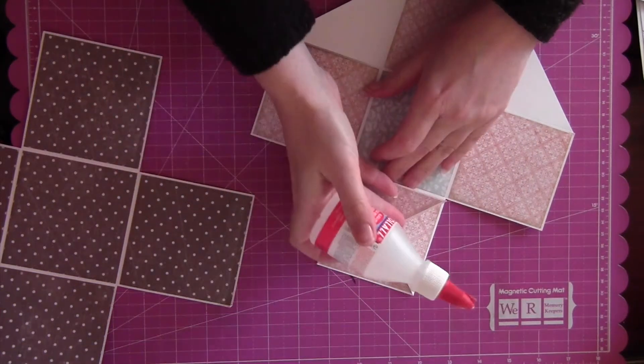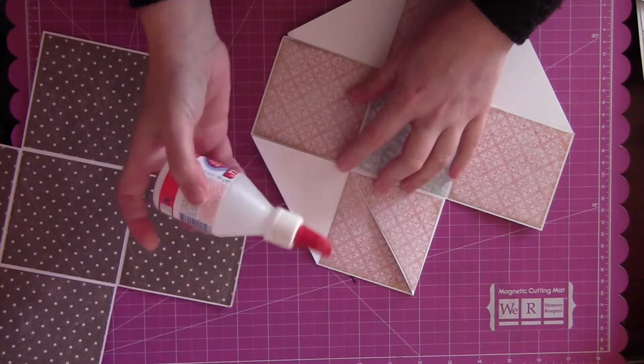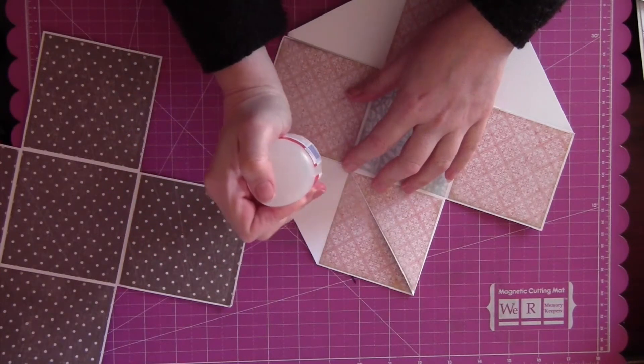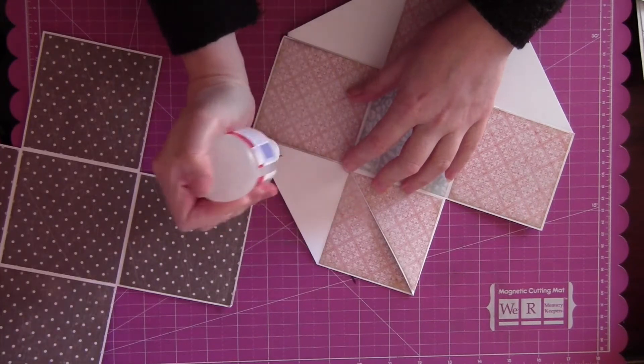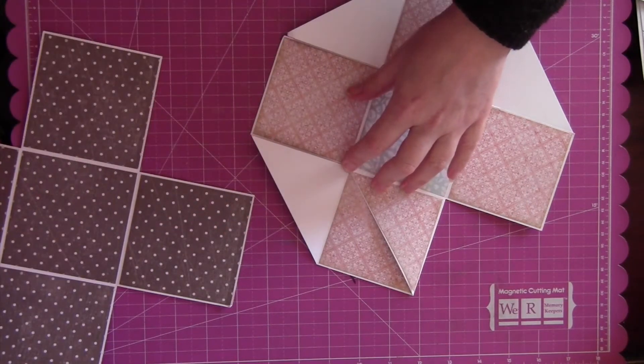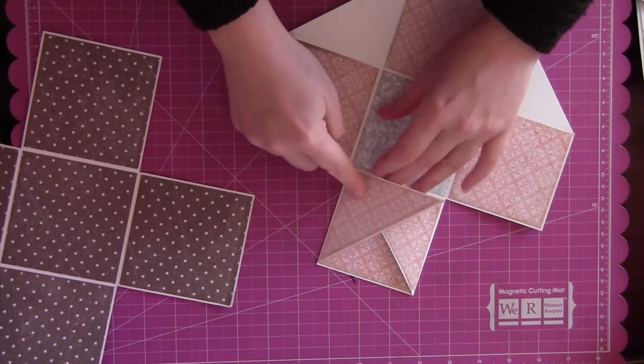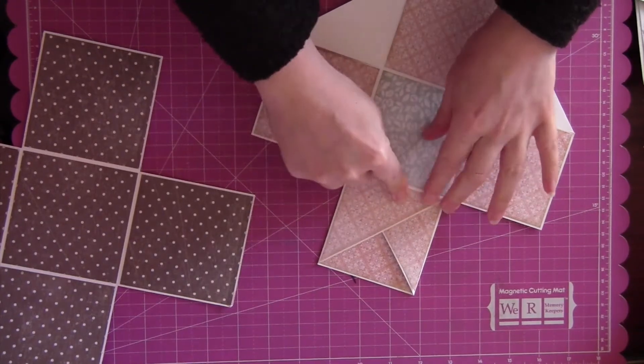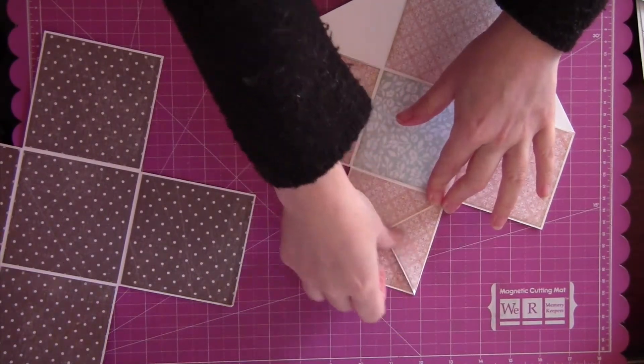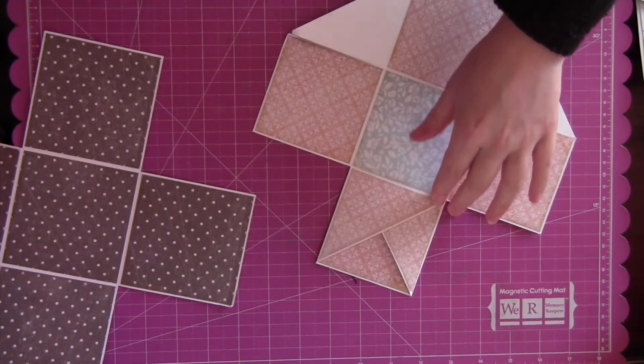So now I'm going to secure the two flaps together, so that they're ready to be a secret pocket in the finished panel. I'm using a glue here. You want something that will dry clear, but you could use a tacky PVA as well, or if you've got a glue gun, they're always really handy.